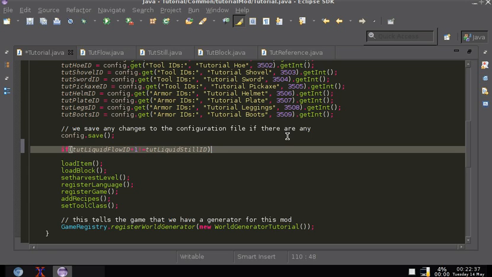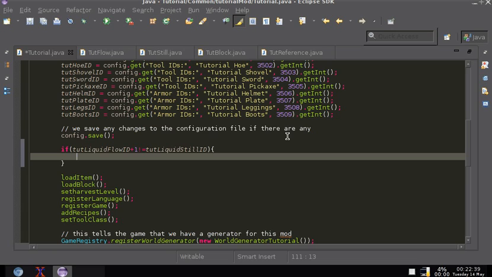Then, I really can't find that without looking, throw new runtime exception. And then we will tell them what the issue was.